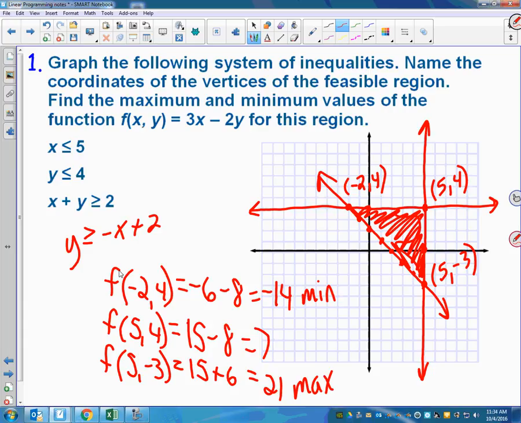So maybe this doesn't feel so bad, but it's like, what's the point of this? When we get to the story problems, that's where the point of it comes into play, because given a certain situation with given restrictions, like a business model, if you're trying to find out what I should do to make the most money, you could use linear programming. Or if you're trying to have the minimum cost, what's the least amount of money I could spend and still make this product, you could use linear programming. And so that's kind of the point of this. Okay, so let's do the next one really quick, and then we'll do the story problem.